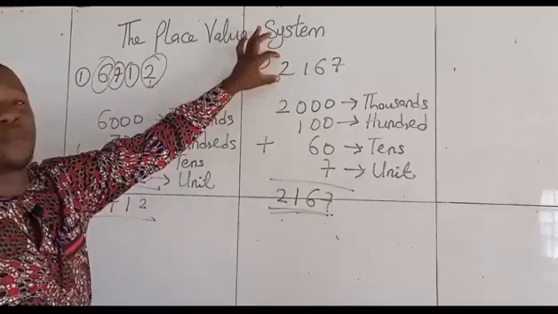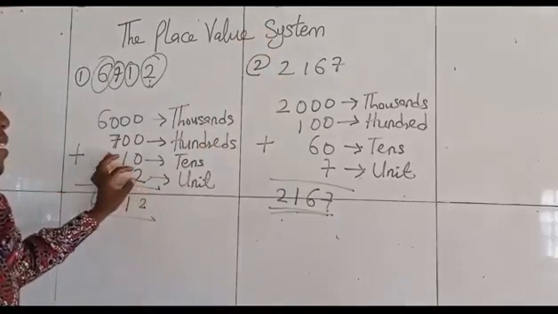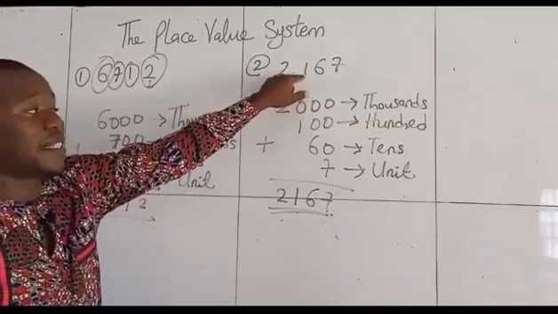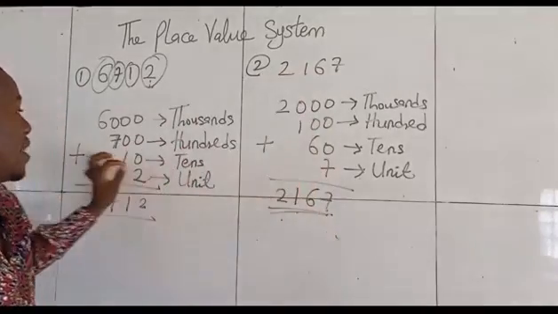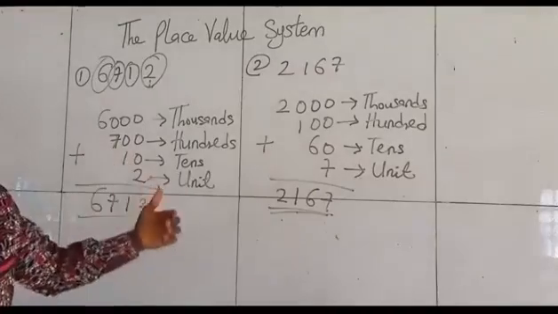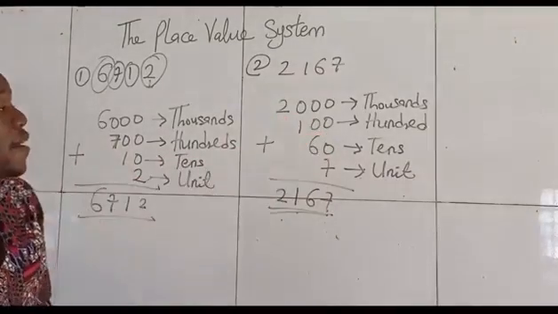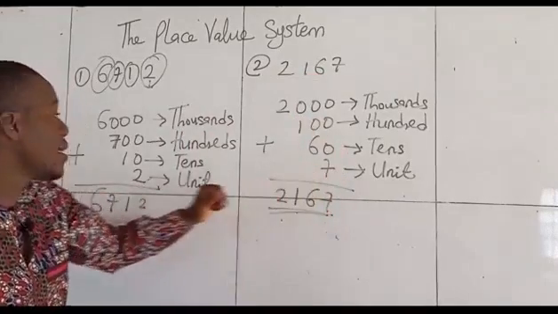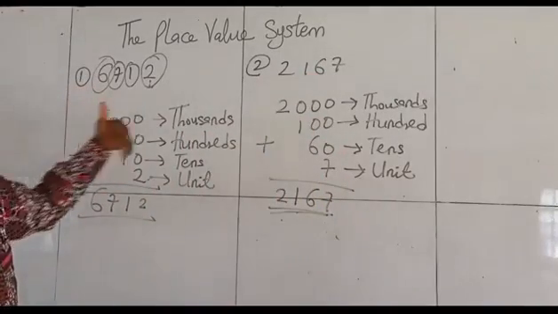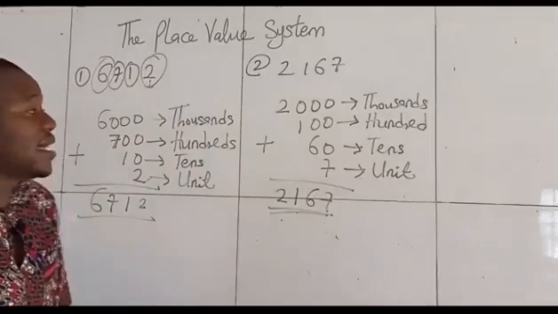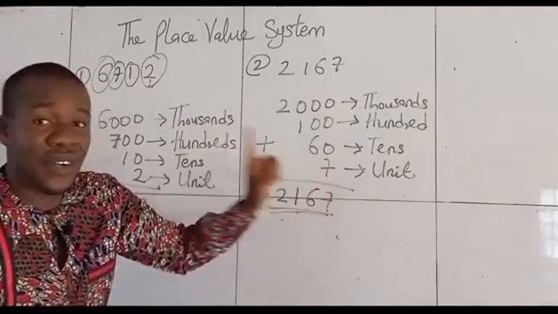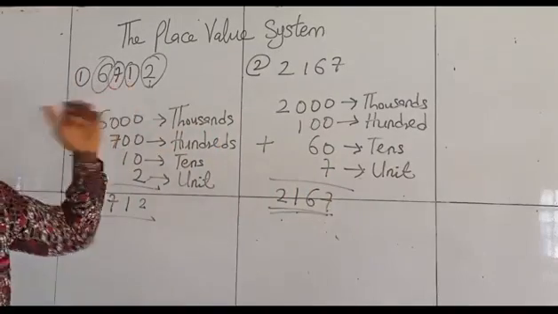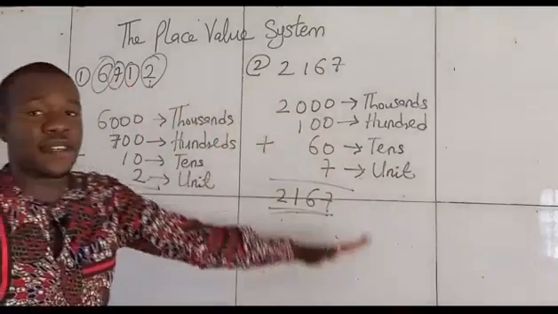For here, the 2 represents 2,000. For here, it represents an ordinary 2. For 1, in this case, it represents 100. For here, it represents 10, because it is in tens. It is in hundreds here. For 6, in this case, it represents 60. It's in tens. For 6 here, it represents 6,000, because it is in thousands. And for 7, in this case, an ordinary 7, for here, it represents 700, because it is in hundreds. And that is why this number is different from this number.